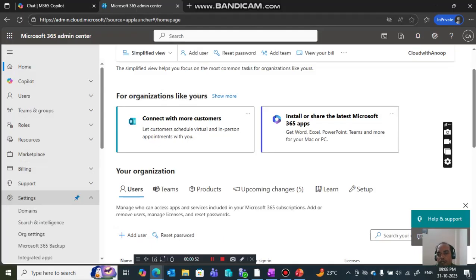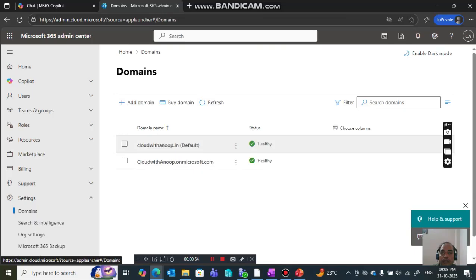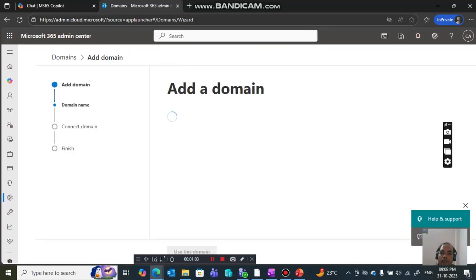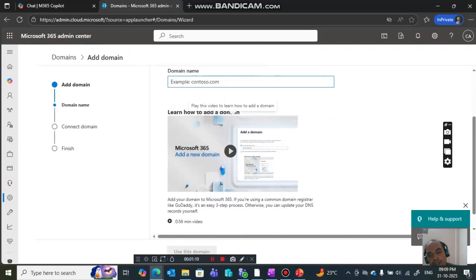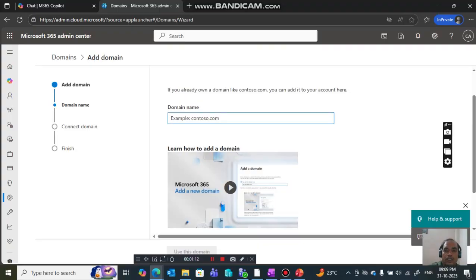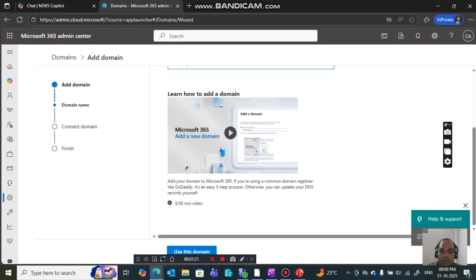Go to Settings, Domains, and here is the option called Add domain. We have to click on it, and I'm adding a random domain like als.com. I'll click Use this domain.